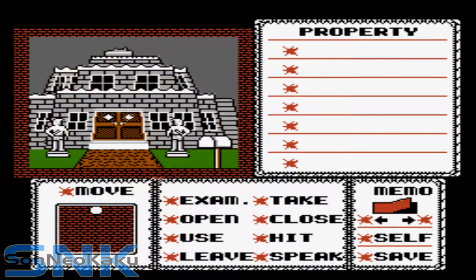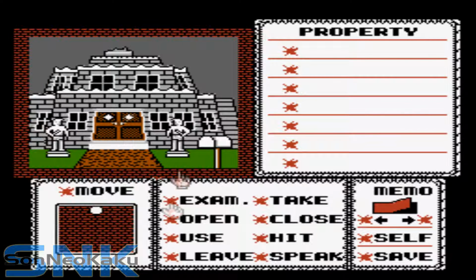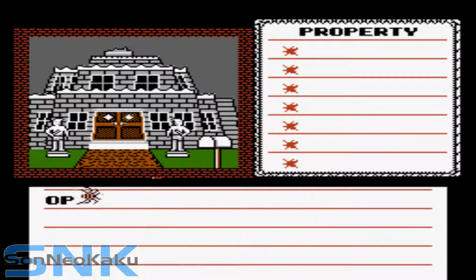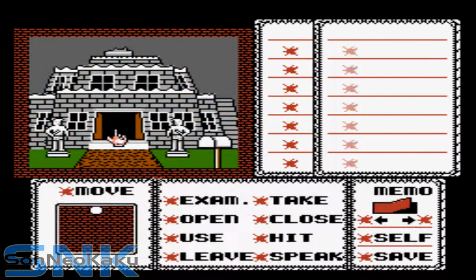I'll display the actions you need to take so it'll be easy to watch this walkthrough as you play the game, even if your sound doesn't work, or if you muted me, which is most likely the case. Anyway, open the mailbox and open the envelope with. Take the pendant. And now, move inside.